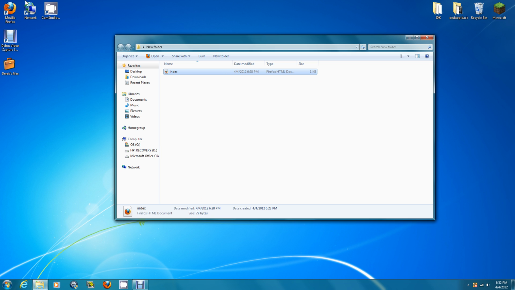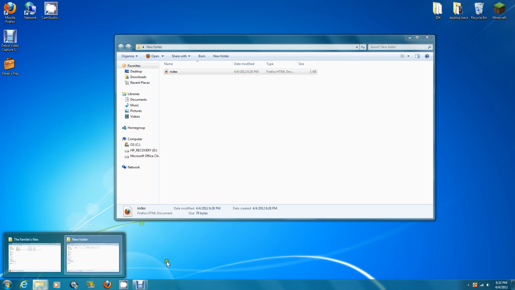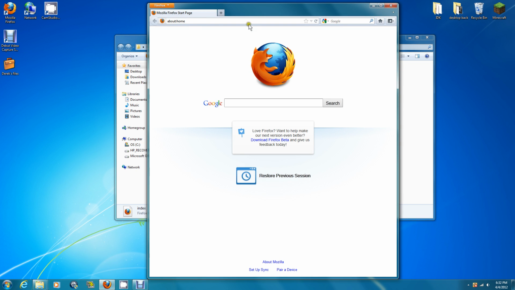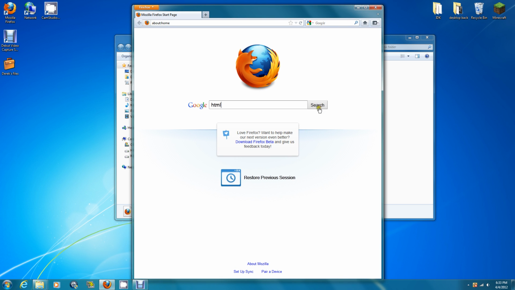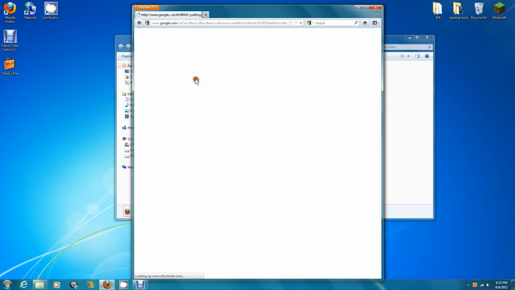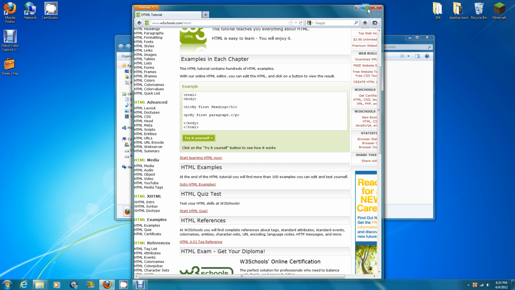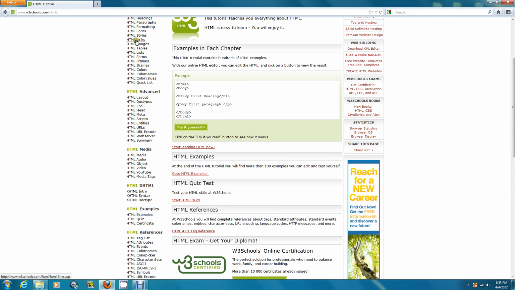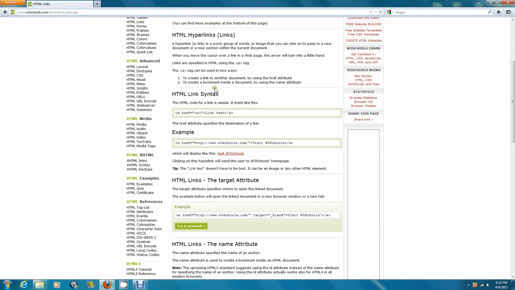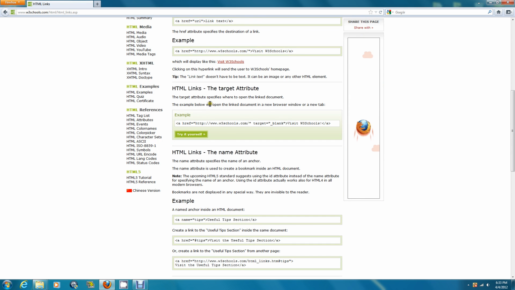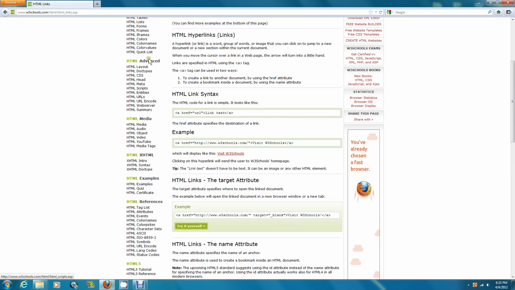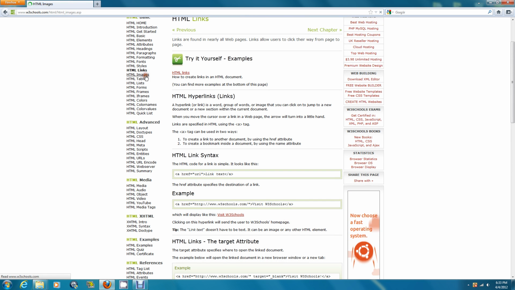The next thing that I'm going to discuss is we don't actually have any images, and I'm going to get an image on there, but I can't exactly remember the coding for that, so I'm going to open up my good HTML website, and I'm just going to show you how to put in an image. So I'm going to go to my HTML tutorial. Then I'm going to go full screen, click on links, and then I'm going to go to images, in fact.